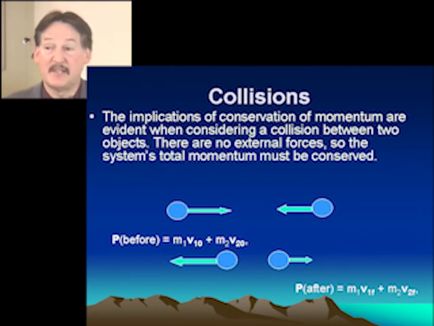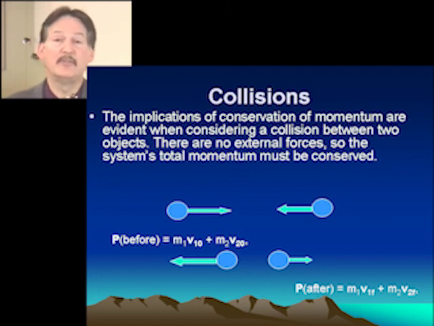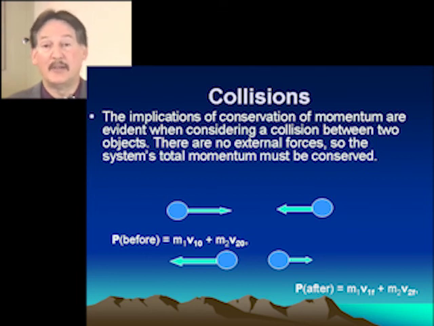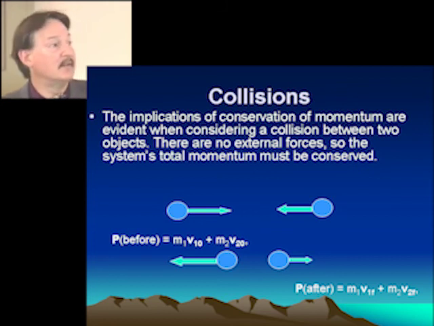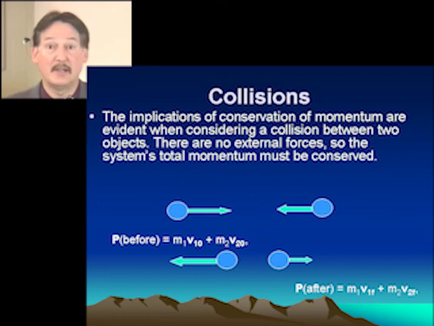And the conservation of momentum says before collision and after collision, or even if we're talking interaction. In other words, they don't actually have to touch. They can be interacting by forces that act at a distance, such as gravity or magnetism or electrostatics, and their momentum before and after is constant.